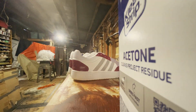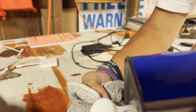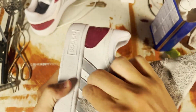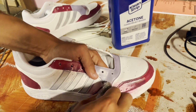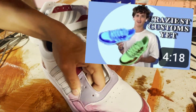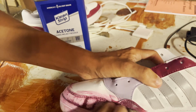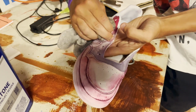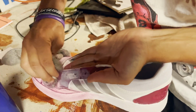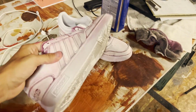If you've seen even one of my videos, you know what's happening here. I'm using acetone to break down and remove the previous coat of paint on this pair of shoes. These were the color changing shoes I painted a couple weeks ago. This paint was a little thicker than usual because of the thermocolor pigment that gives it the ability to change color. But all in all, it wasn't too bad. And now, they're ready to paint.